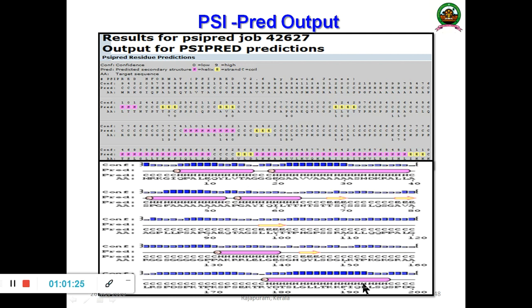So that is very, very important. And one important thing: doing the bioinformatics is very easy. It will take only 1 or 2 seconds to complete it. But analysis and interpretation of the data is very, very important. People should know that when you are getting an output, how will you interpret that output? You should be in a position to understand. So that is very, very important.